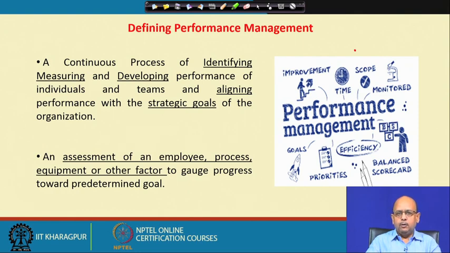But how is it possible unless you assess the performance? Assess the performance of whom? Of the individual, the processes that the organization has, right, and also the organization, using a predetermined goal, that is the set standards which you have already set, against which your performance is going to be measured, right.